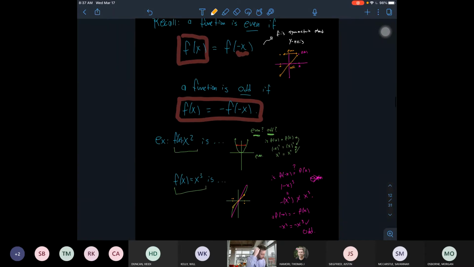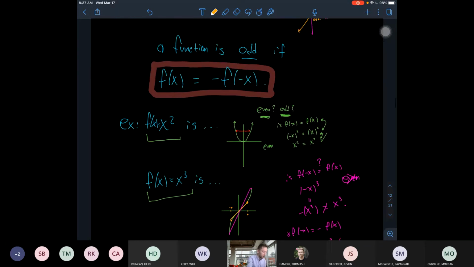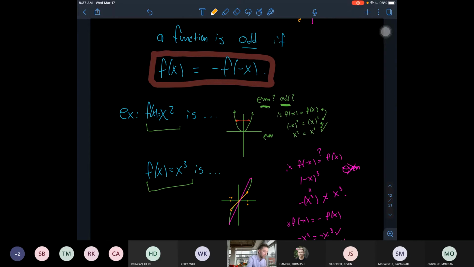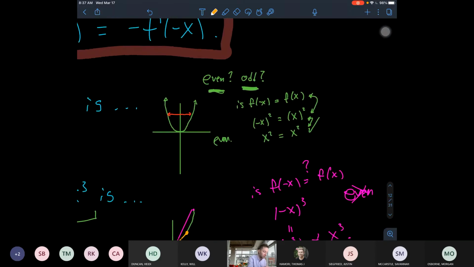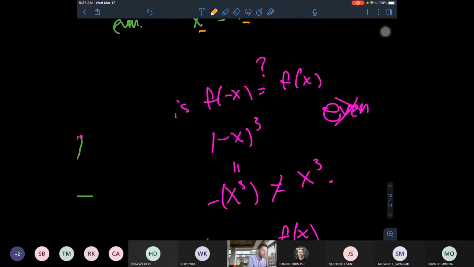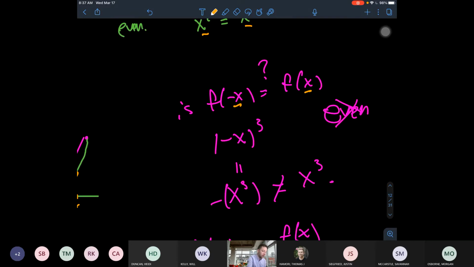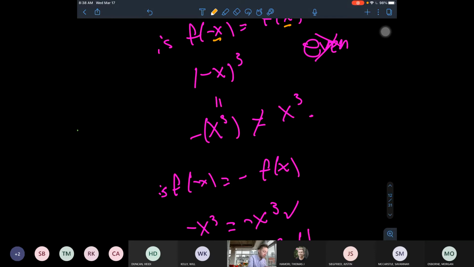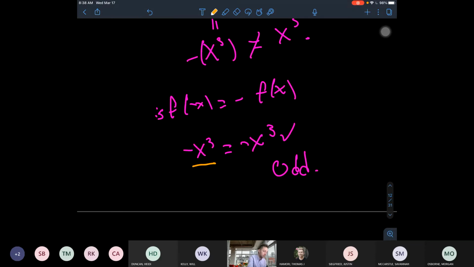And then at the very end, we kind of talked about these two functions, x squared and x cubed. And we established that x squared is an even function since it's symmetric about the y-axis. But really the main way we check whether a function is even or odd is by plugging in. We check if we plug in negative x and we plug in x into the function, do we get the same thing? And for x squared, it's true, we get the same thing. For x cubed, if we plug in negative x and x, we wind up getting negative x cubed is equal to negative x cubed. And that was how we express negative f of x. Okay, so this is how we got that this one was odd.